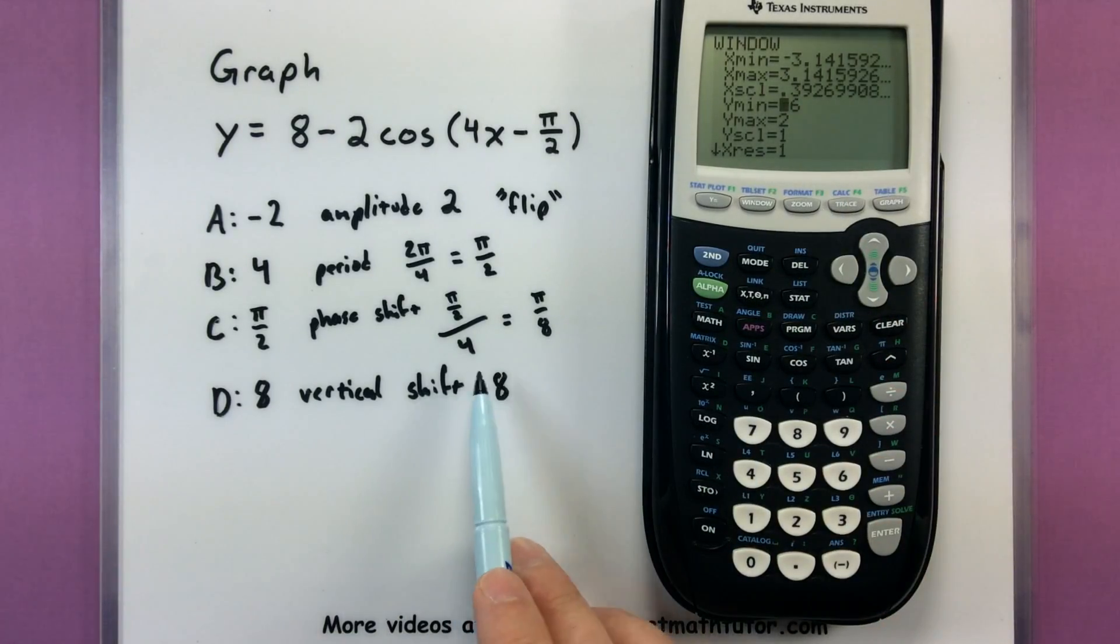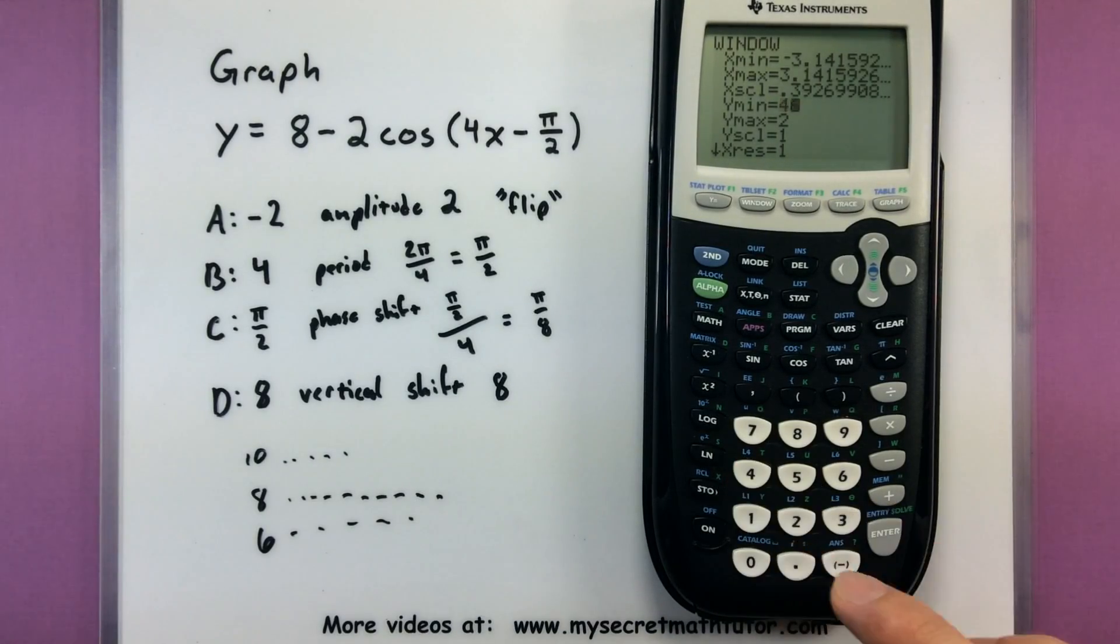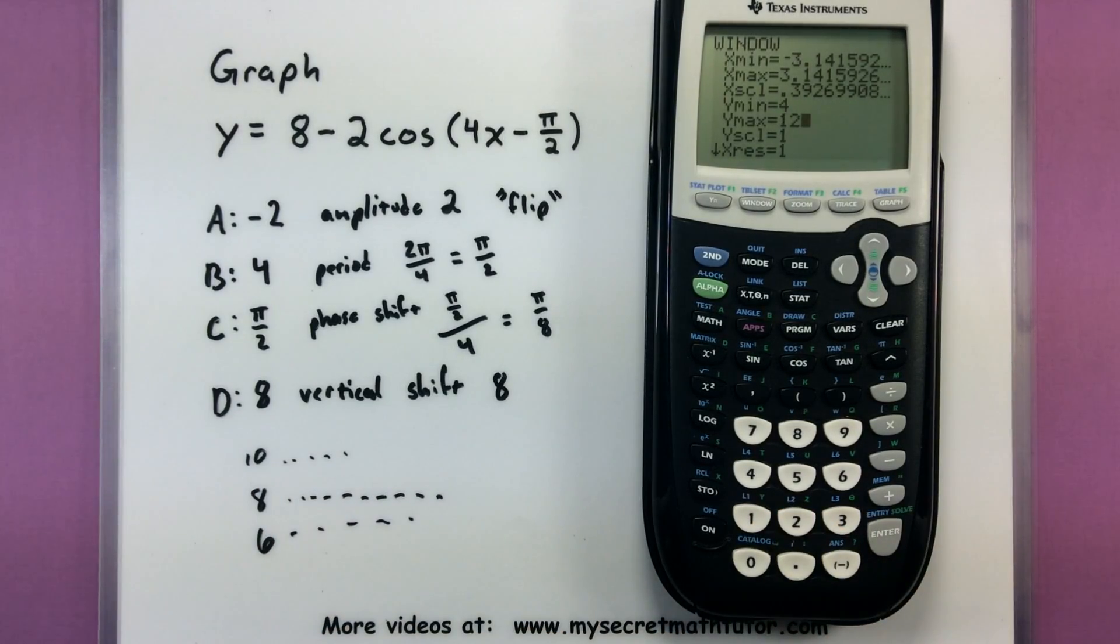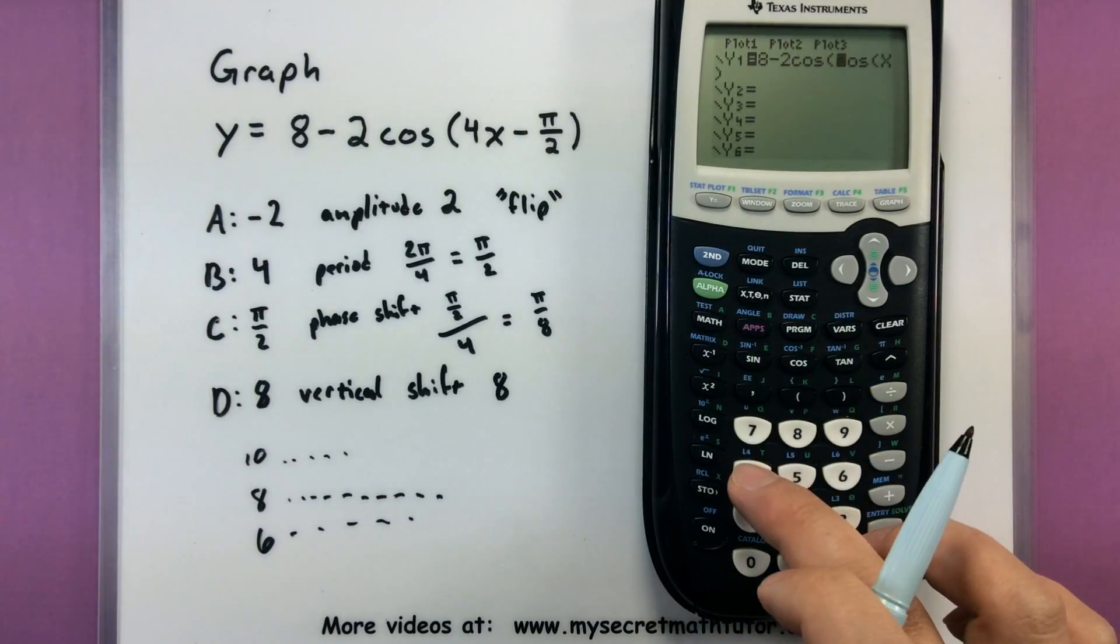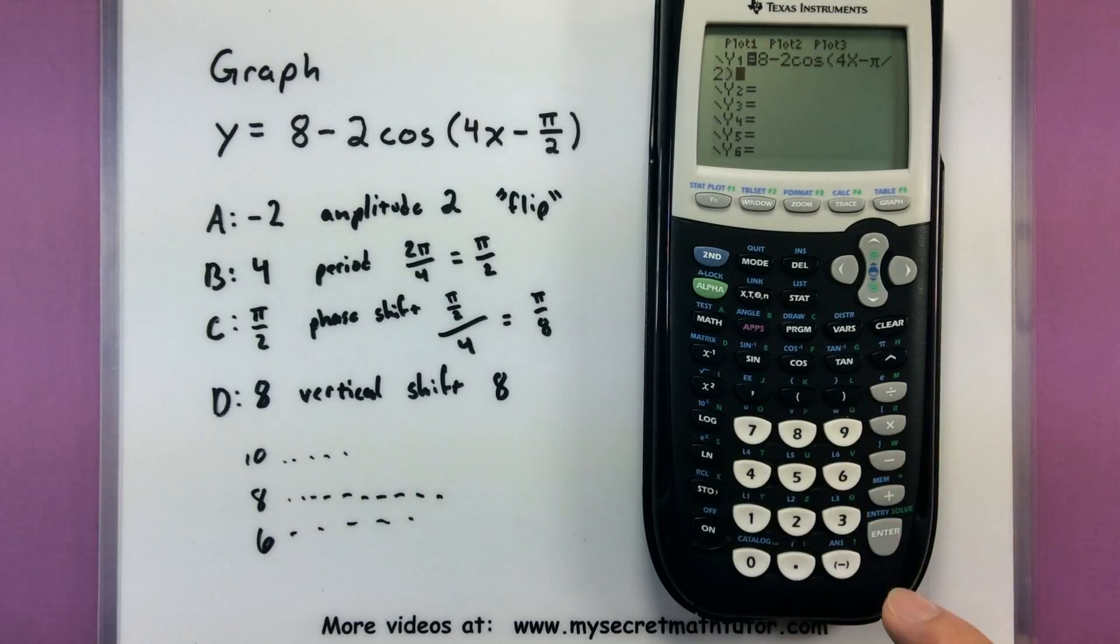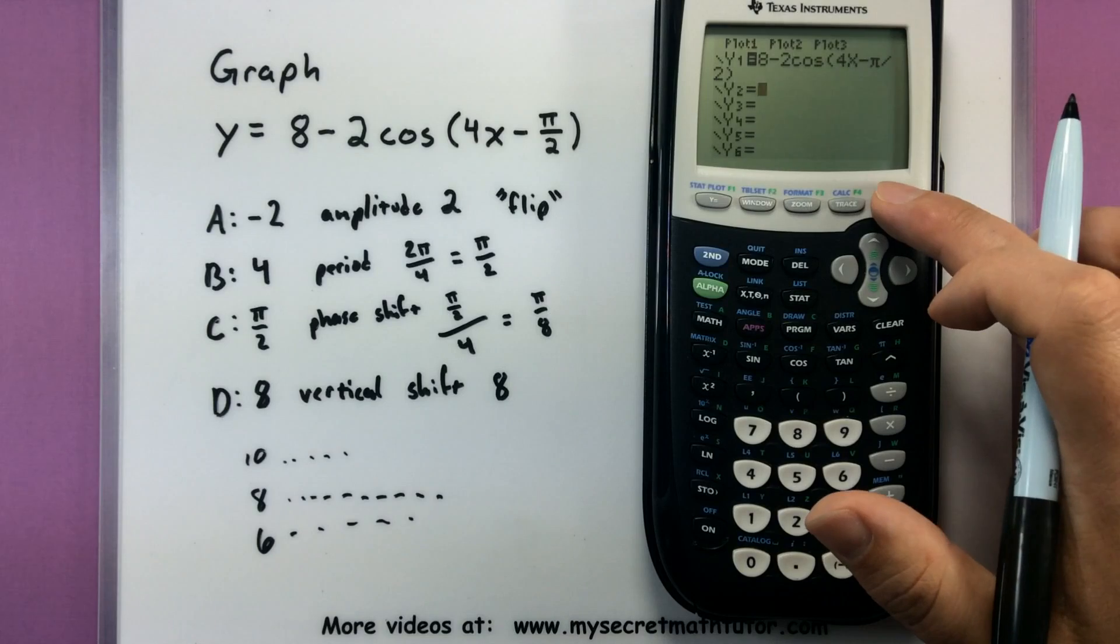Moving on to our y. The middle of our trigonometric function is essentially sitting at 8. We can use our vertical shift and the amplitude to get a good sense of how we're going to capture this thing. So if it's been shifted up 8 and I know the peaks and values will be 2 away from that, say at 10 and 6, then I can make my window even just a little bit bigger to try and incorporate those things. So let's go ahead and set our y minimum to be at 4 and our y maximum to be at 12. So all of that looks good. Now let's go ahead and type this entire trigonometric function in and see what our graph looks like. So 8 minus 2 multiplied by cosine of 4x minus π divided by 2, close parenthesis, and enter. Let's take a look. Graph.